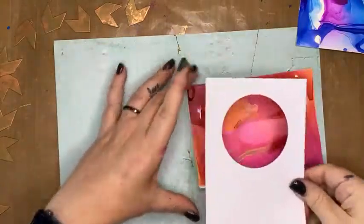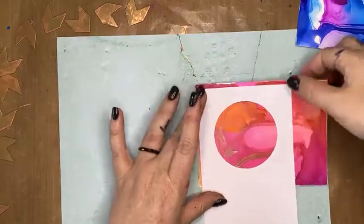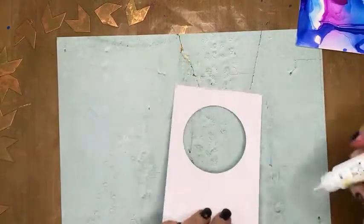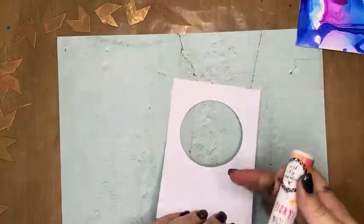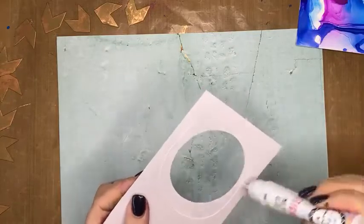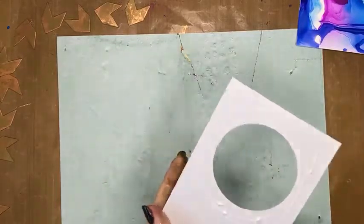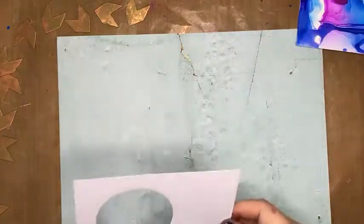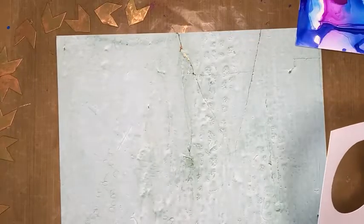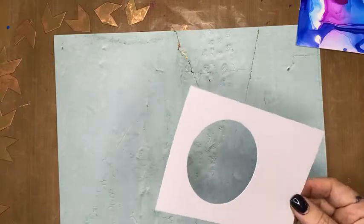Bit of glue, or a lot of glue. Stick it on. Let it dry. I'll do one more. So these are what I call card fronts. I was talking about them in my last video today, my one earlier today. I'm one of these people who would prefer to make a card front than try and do a 6x4 card.